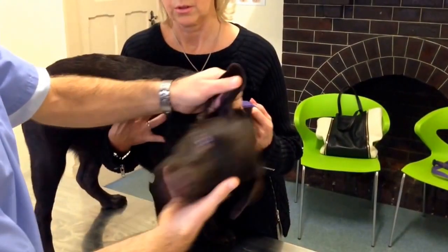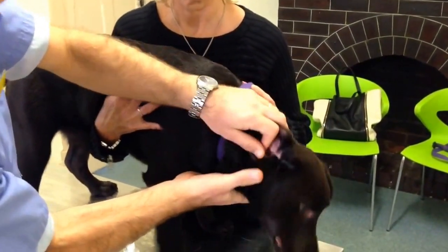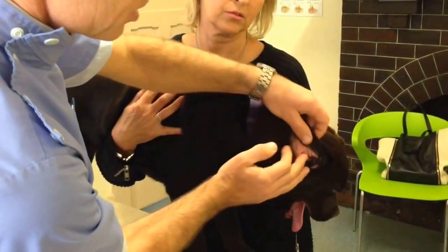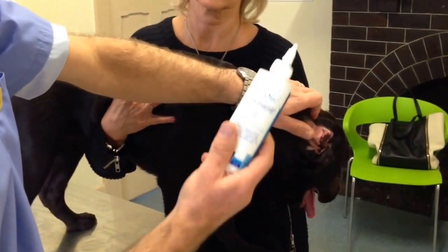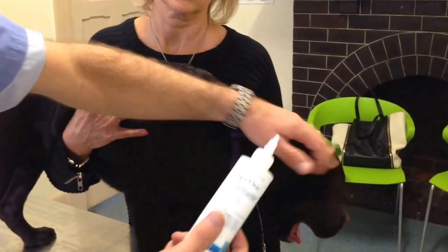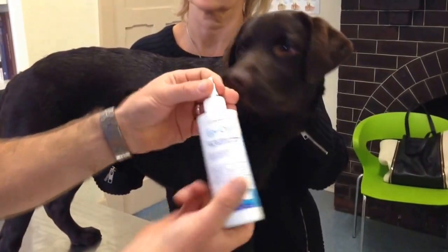So what we're doing here is we're cleaning Coco's ears. She's a Labrador and Labradors often get quite significant wax accumulation in their ears. If we don't tackle this, as with many dogs, they'll get yeast infections in the ears. In her case, we're going to use this product called Epiotic, which is without question the best for these dogs. It is antifungal and cleaning at the same time, and we do this typically weekly at the beginning. It's very important — this is not done in a dog that has an ear infection, but only when it's dirty before the infection starts. And I think we've got this dog in time.